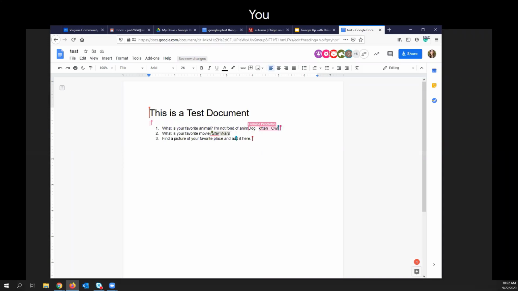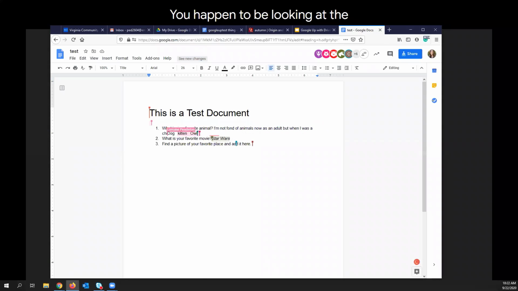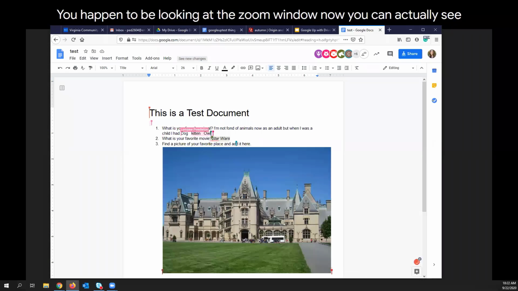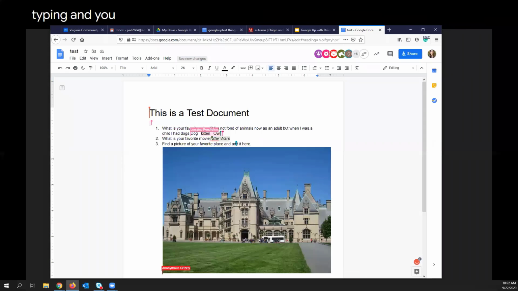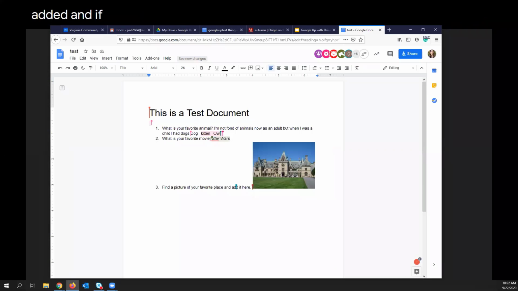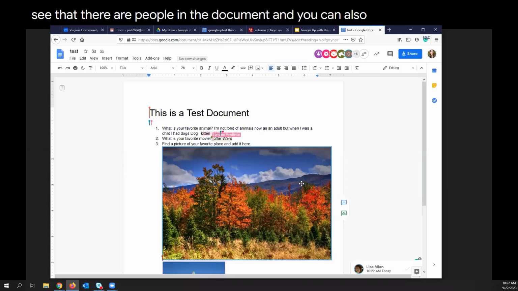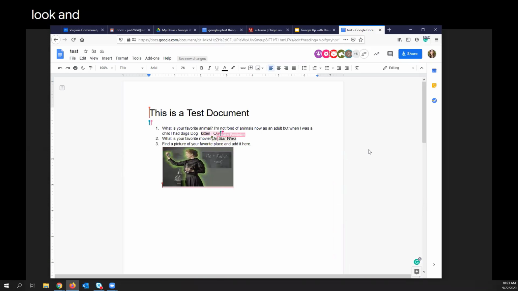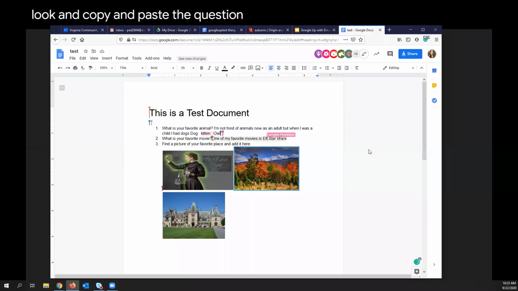If you happen to be looking at the Zoom window now, you can actually see people typing, and you can see some names, and you can see there have been some images added. And if you look at the top, you can't tell who everybody is, but you can see that there are people in the document. You can also take a look, and you can copy and paste the questions and move them around.